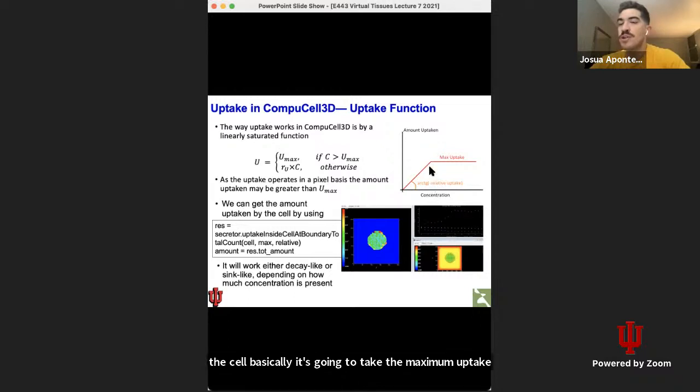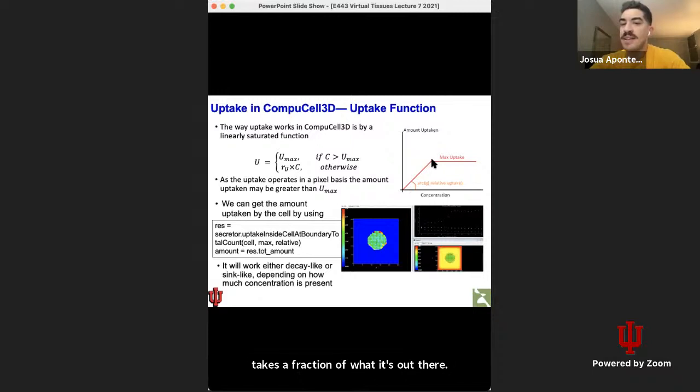But when the concentration outside of the cell is below the max uptake, then the cell takes a fraction of what is out there.